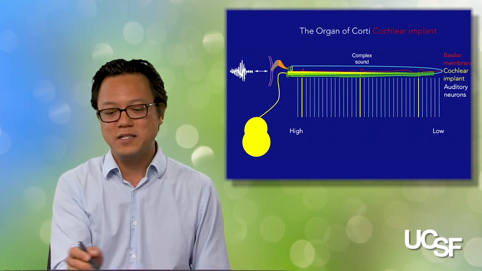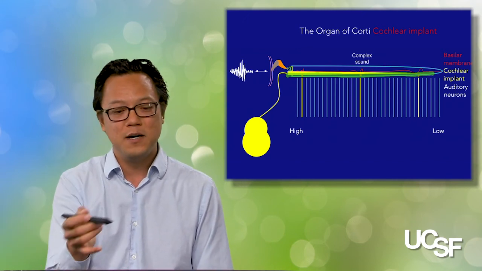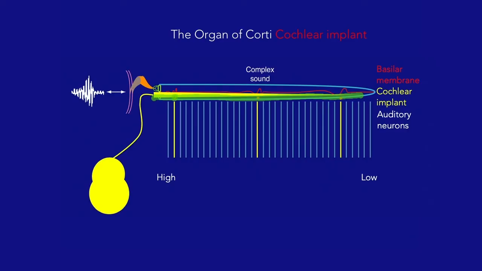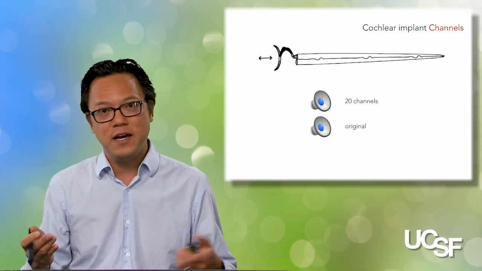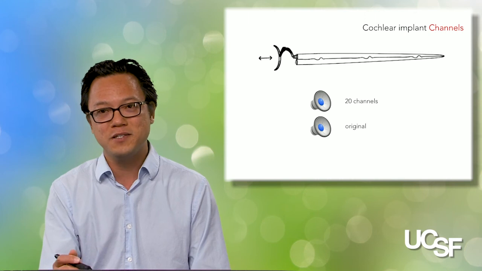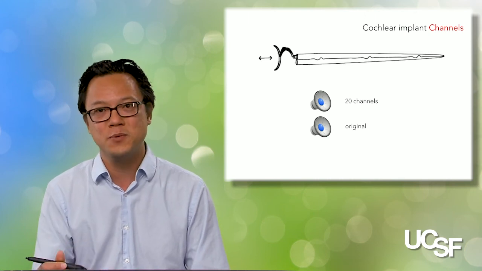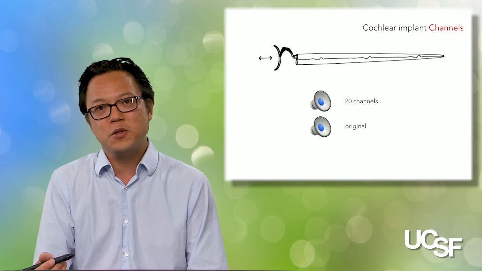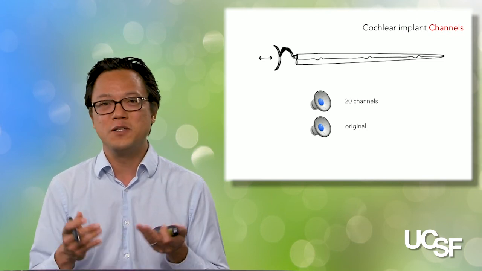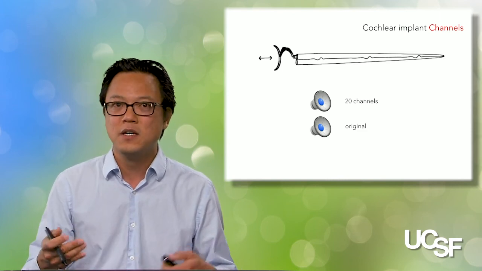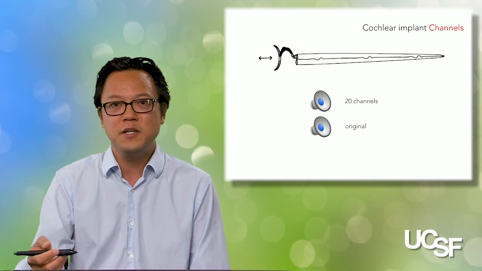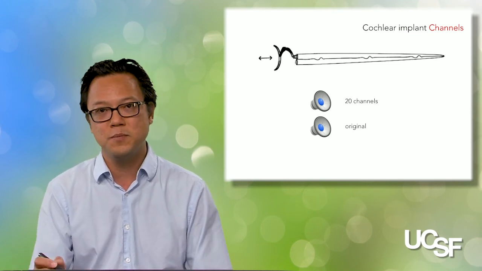Now, the cochlear implant only has about 20-ish channels, but when the high-frequency channel is stimulated, it stimulates that high-frequency nerve, and then the same for a middle frequency and a low-frequency nerve. Now, as you can imagine, our own ear has about 4,000 inner hair cells, each of which acts as its own independent frequency channel. The best cochlear implants that we have only have roughly 20 channels. And so if you can imagine, that makes the sound very different. And this is a simulation of what speech sounds like through a 20-channel cochlear implant.